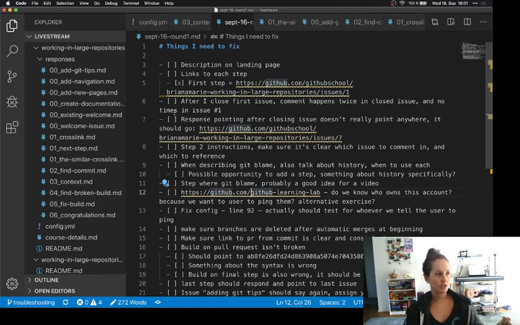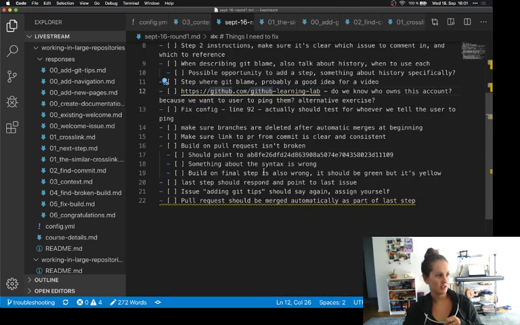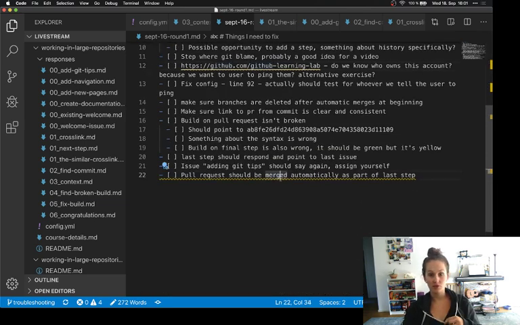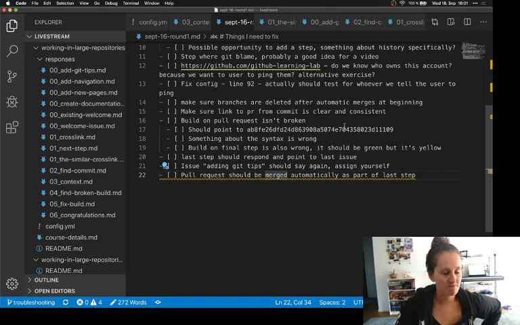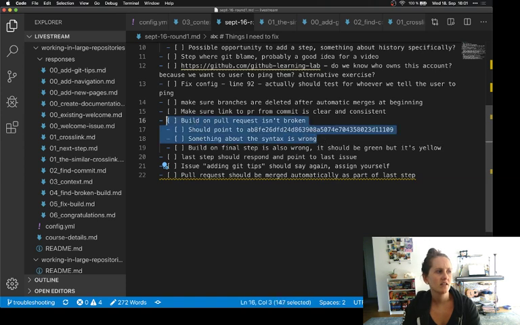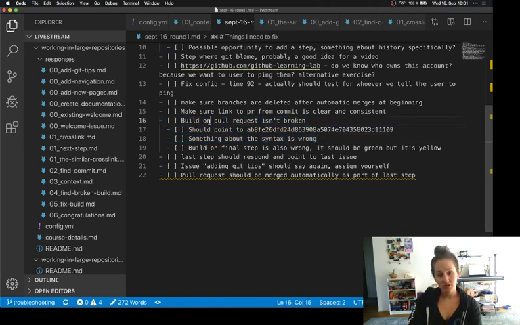I also really want to go through the action to set status. With Learning Lab, depending on how familiar you are with it, user does something, bot does something. This back and forth. One of the things the bot can do is set a status on a commit or on a pull request. Something is funky there in that I don't understand how it works, and the documentation is not clear enough to teach me how it works. Luckily, it's open source, so I don't know if we'll have time today, but I would love to be able to get to that, figure out how it works and fix the docs.